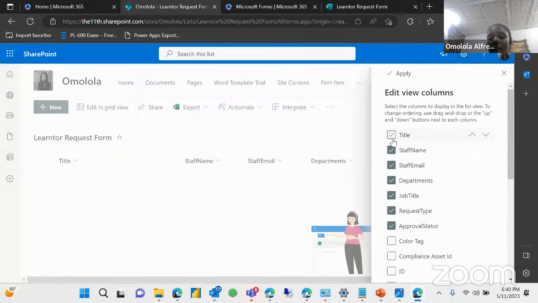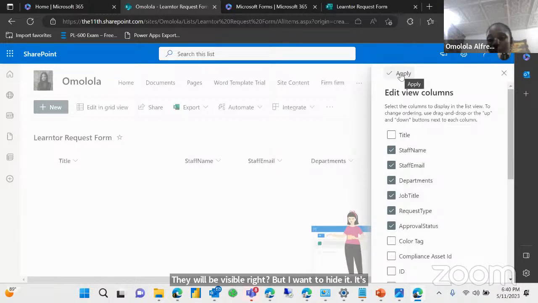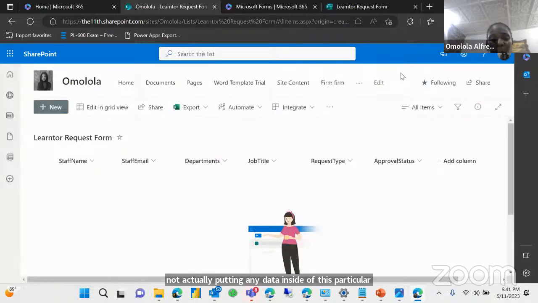It means that I want to hide this title, right? All these ones that are checked means that they will be visible. But I want to hide it. It is still here, but it is hidden. And of course, we are not actually putting any data inside of this particular column. So select apply.